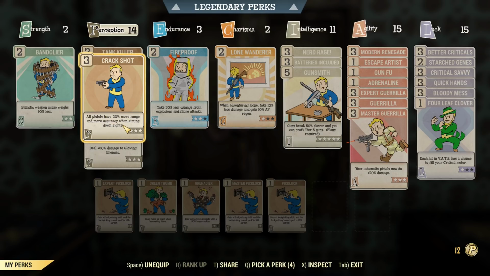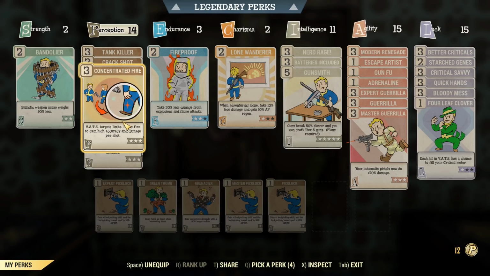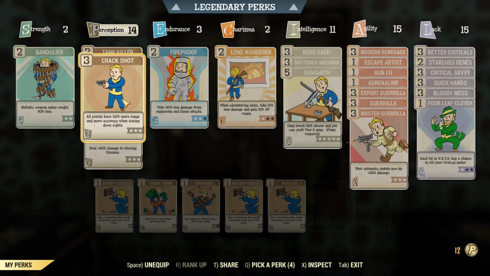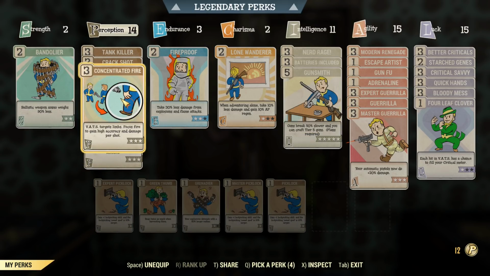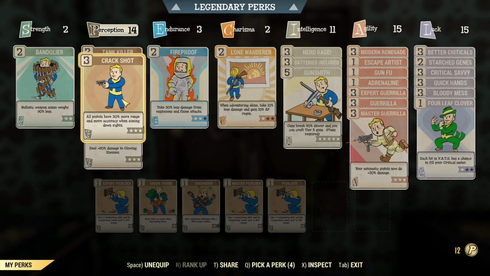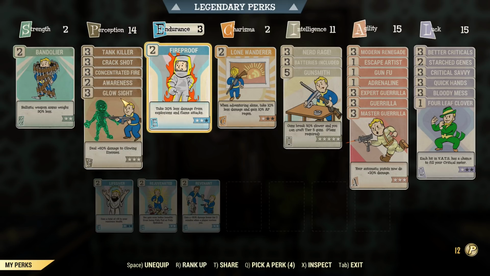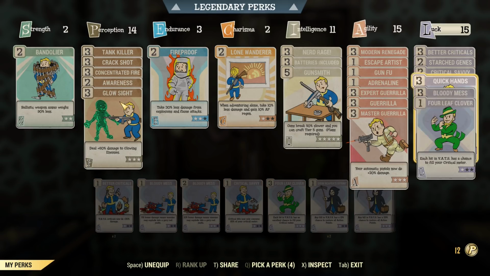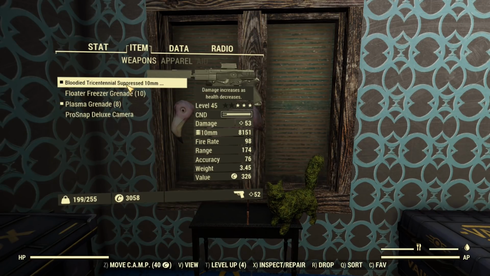I've got Crack Shot. We're going to be using VATS most of the time, so probably won't be too useful. It's nice to have. Concentrated Fire is a must, and Awareness and Glow Sight are filler perks. The reason I do have those filler perks in is because I want Perception to be the highest, so my VATS accuracy can be as good as I can get it, because pistols aren't great at range of accuracy. Although the range is exactly the same, I believe, as a Fixer with a suppressor at, what, 164?